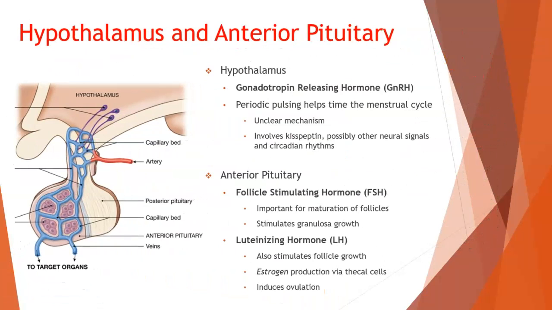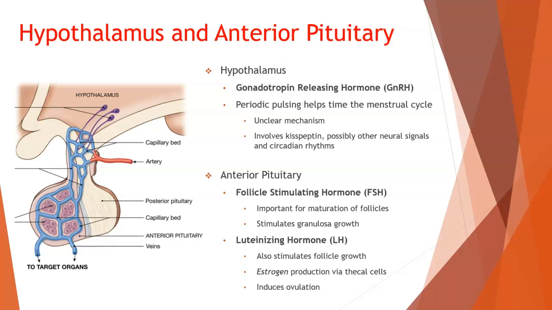As mentioned before, the hypothalamus regulates the menstrual cycle by producing gonadotropin-releasing hormone. Without the interference of other hormones, these secretions actually occur in a series of pulses, releasing every 1 to 3 hours. These pulses are echoed by the anterior pituitary and act as a sort of metronome, helping time the stages of the menstrual cycle. While the precise mechanisms are still a mystery, scientists believe that neural signals from the rest of the brain, circadian rhythms, and a hormone known as kisspeptin all contribute to the function of this endocrine clock.